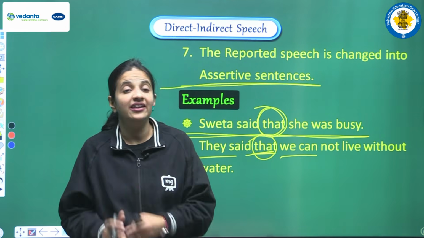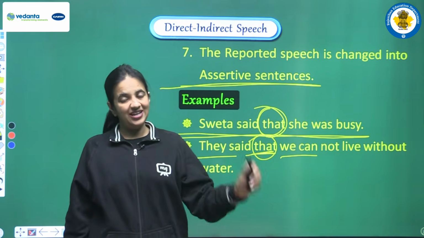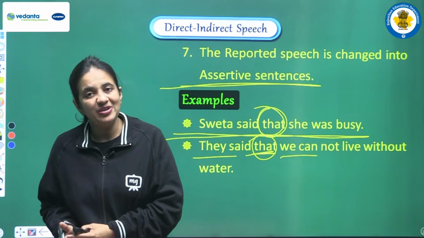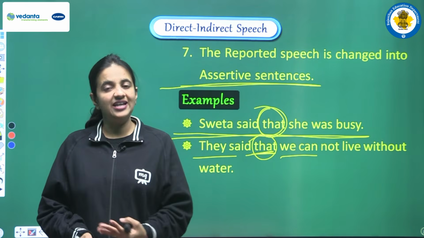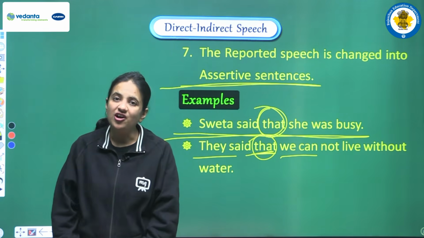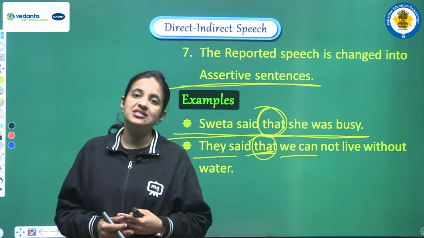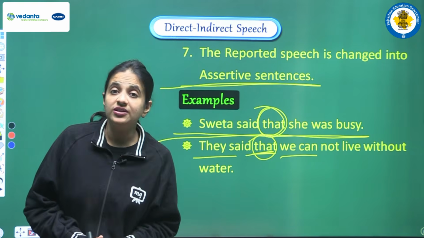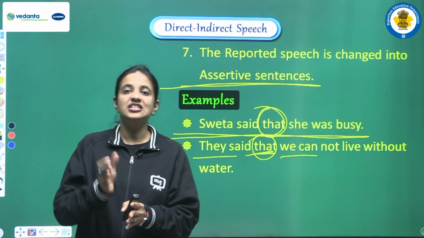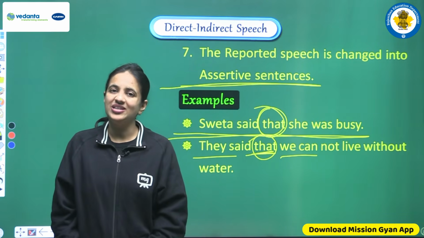So students, we are having some very important rules and points that are related with indirect speech. Here we have discussed all the points, and yes, we have seen the examples also. In today's video we have discussed what direct speech means, what indirect speech means, and the basic rules and basic things related with the structure of direct and indirect speech. I am very sure that this much is clear to you all, and in the next video we will continue with the topic. We will see some more changes and some more rules that we have to apply when we are converting one sentence from direct speech into indirect speech.